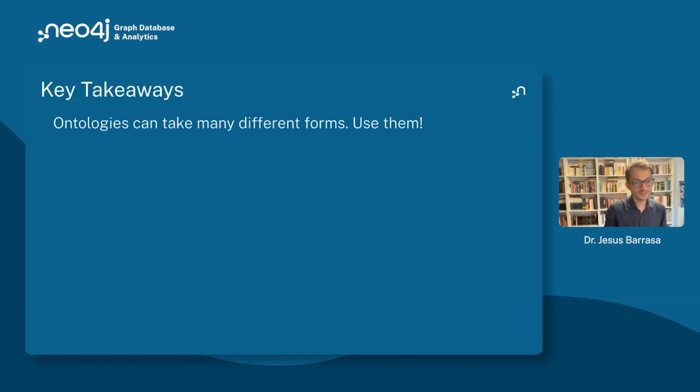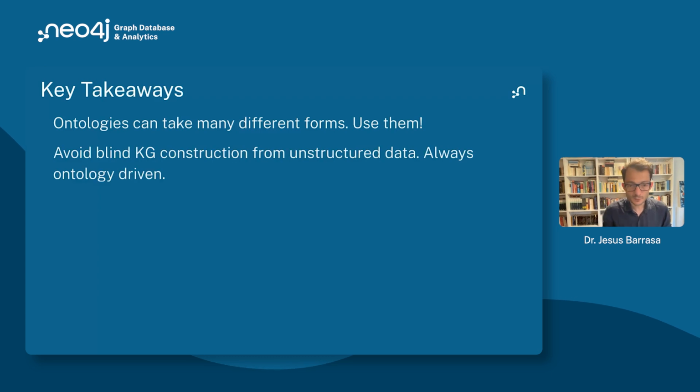So the first one is that ontologies can take many different forms, and you have to use them. We showed in this example, very briefly, you'll see the detail in the many sessions that I refer to, how I started, I did that offline, but you have an ontology that's been created with any ontology development tool, and you can transform it into something that Neo4j can import, can use to drive the behavior of the knowledge graph builder in this case. But the same applies to our Aura mapping tool and to our GraphRAG package.